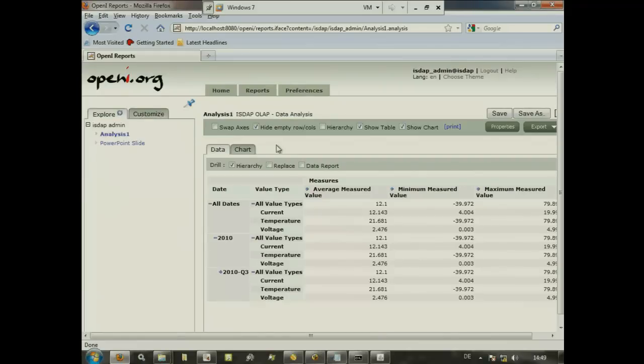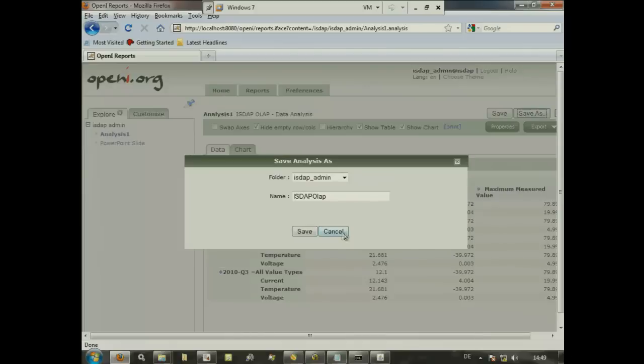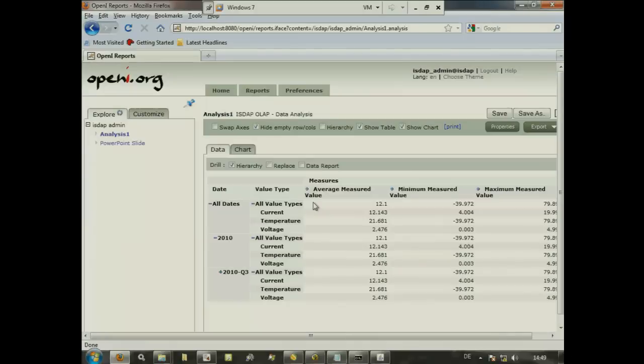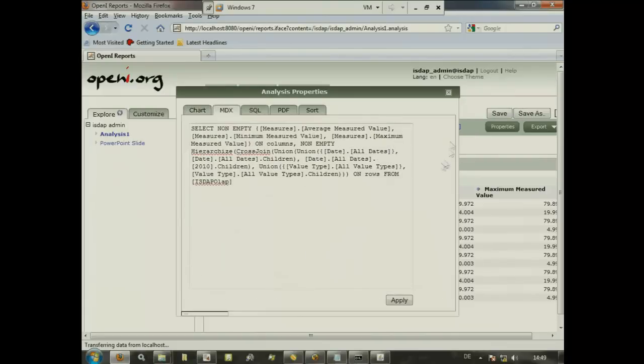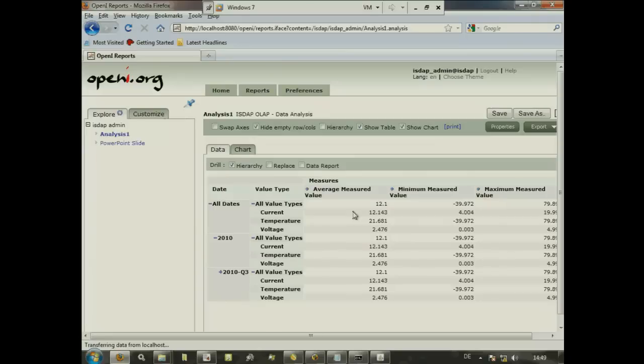Well, with OpenMy, you can save the current view, the current query, into the file system, because for instance the MDX statement would look like that for this particular example. So that's very useful and very convenient for the analysis guys for reusing different queries. You also have a user concept here. I'm logged in as the administrator, but you could define regular Apache users, which then only have their own reports, for instance.